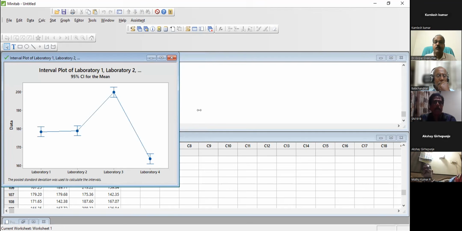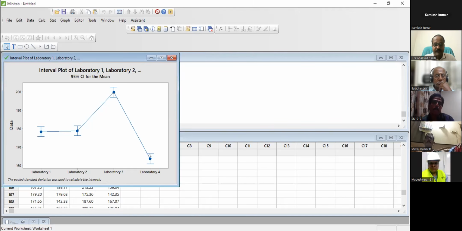How are you saying? Look at the confidence interval. Upper confidence limit, 3 and 4, lower confidence limit. The upper confidence limit is not overlapping with any of the other confidence intervals. Look at the vertical line. First vertical line, second vertical line, third vertical line. This limit is not going above any of these confidence intervals. Am I right? So you can now confidently say laboratory 4 consumes very little turnaround time to complete the same diagnostic test.